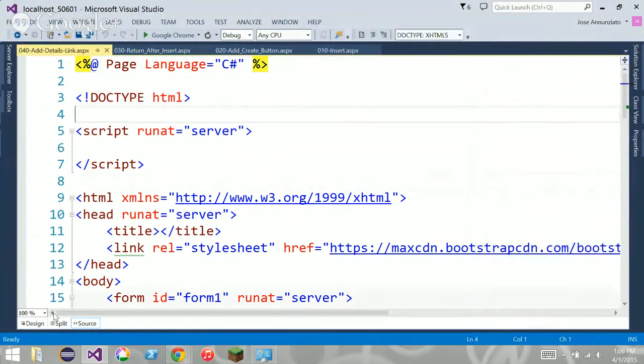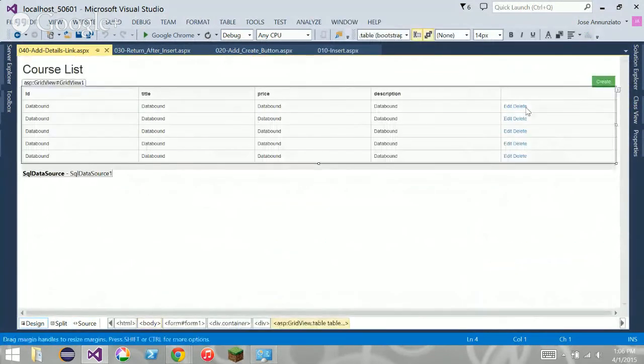Okay. So what we want to do here is add something like a link that will allow us to navigate, just like this create navigated to another page. But that page was fixed, it will always render the same thing. Over here, instead, we're going to have all sorts of links, and depending on which one we click on, it should show the details for that particular course. So each course should have its own link. Make sense? So what we want to do here is add an additional link.